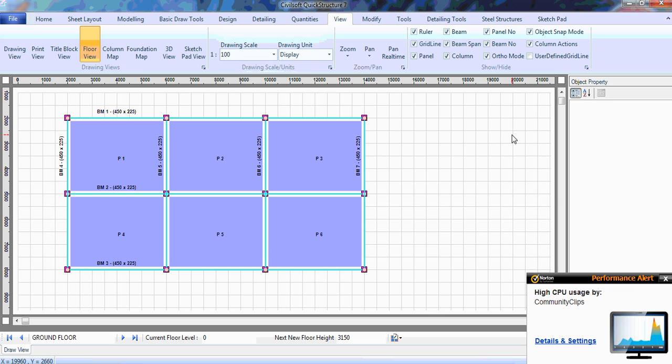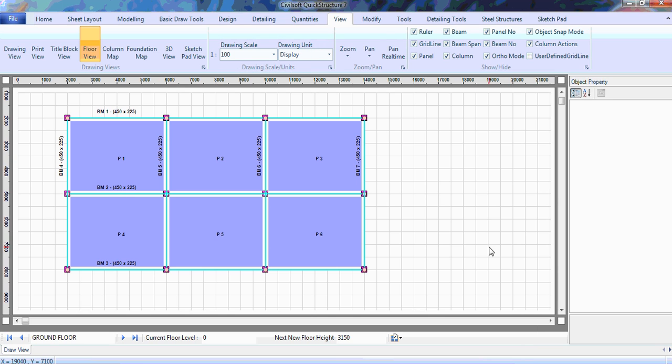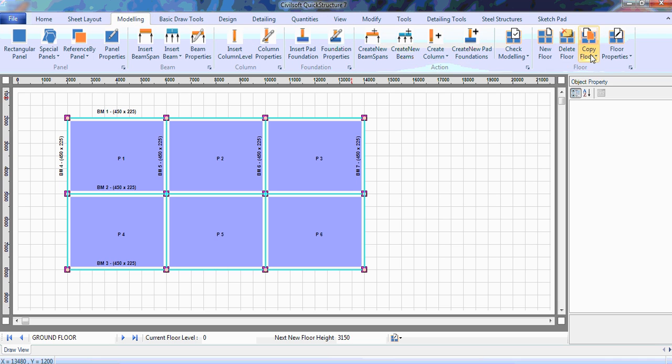So that is basically all you need to do. Once you break the structure into panels and create the panels, as I did earlier, that's all you need to do. Then you can just go back and use copy multiple to map out the rest of the floors you have, and that's it.